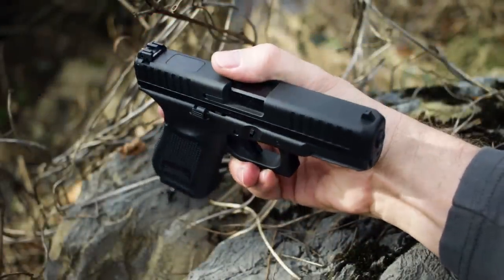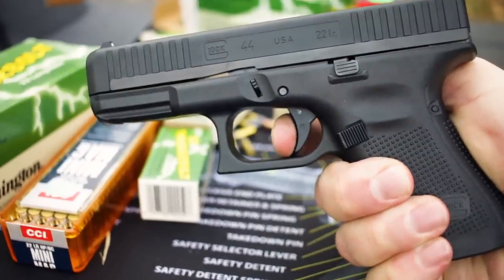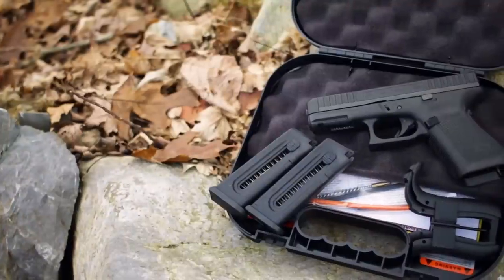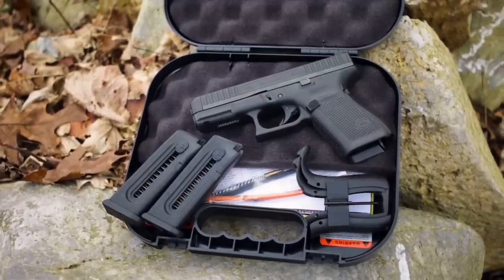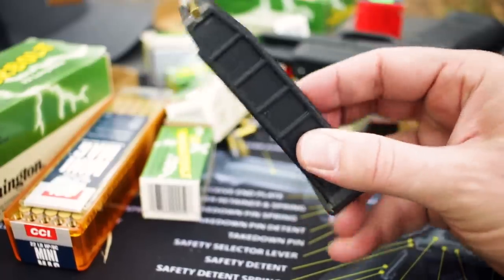It's exactly what you would expect from Glock: a striker-fired, polymer-framed, Austrian-engineered semi-automatic pistol chambered in 22 long rifle. The only difference is that it's a blowback design. What it comes with is just like all the other Glocks — a hard plastic box with paperwork and a bunch of back straps to choose from, and two magazines instead of the usual three like the Gen 5s.